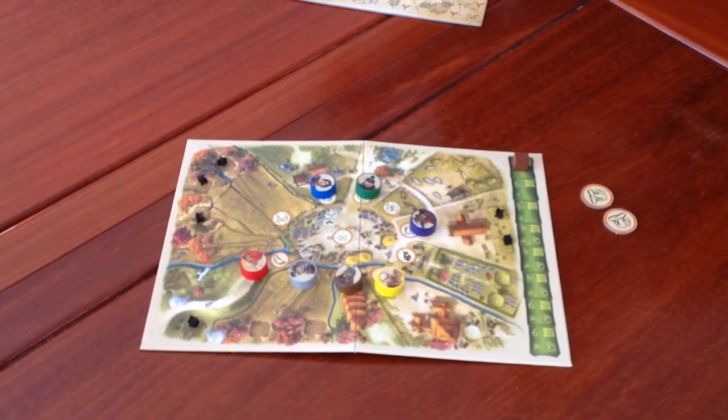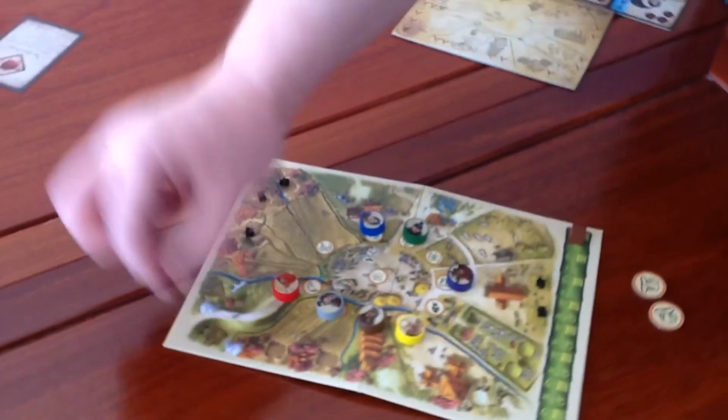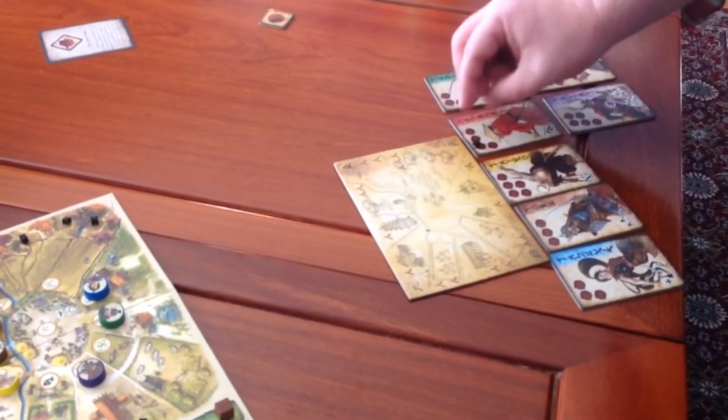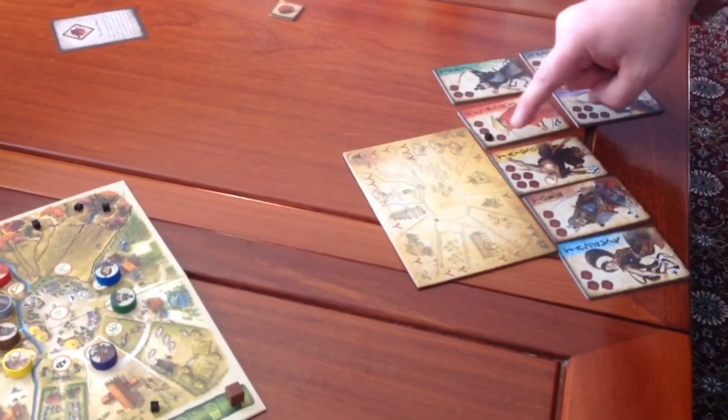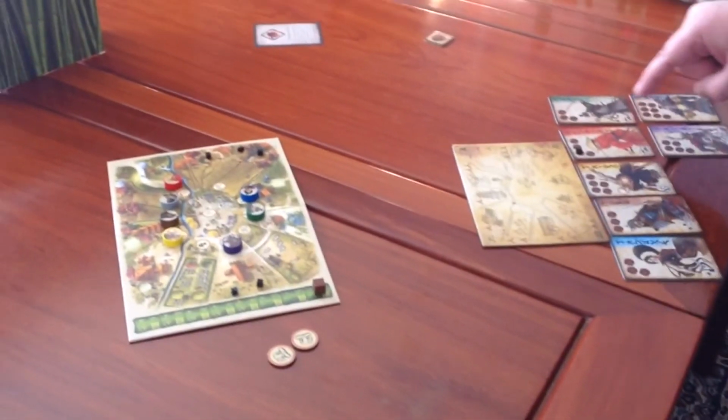Now, this is how this works. Musashi has one ninja left on his space. He kills the ninja, but that ninja does a wound to him before he goes. So you symbolize this by taking the ninja and putting it on one of his wound spaces. If he runs out of wound spaces, he will die.